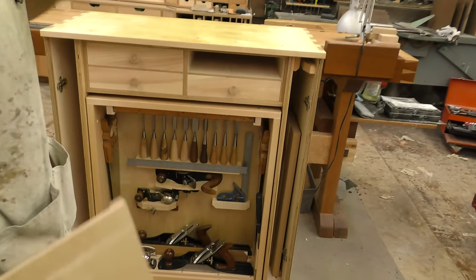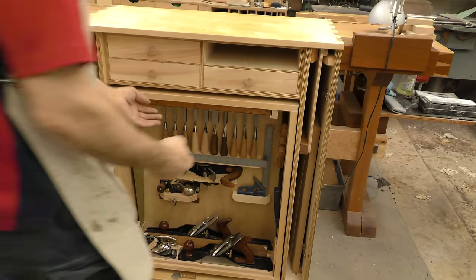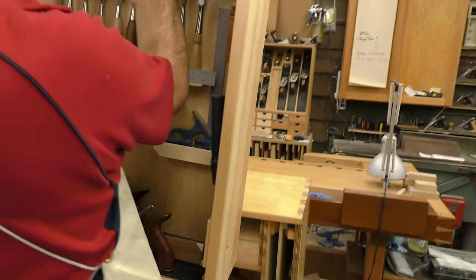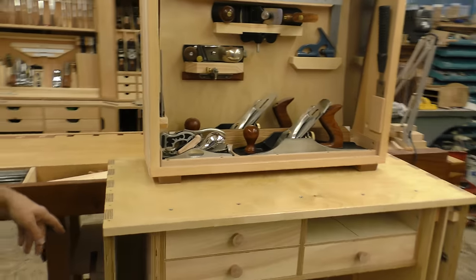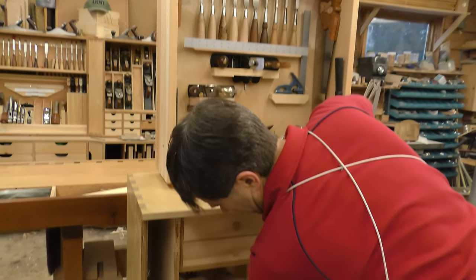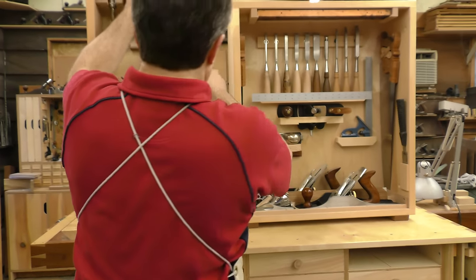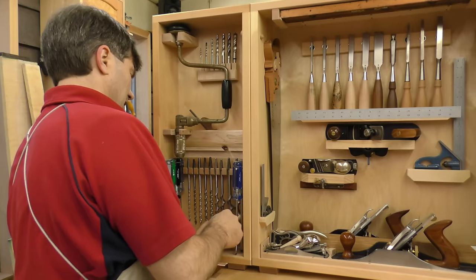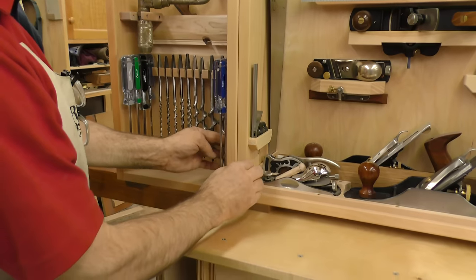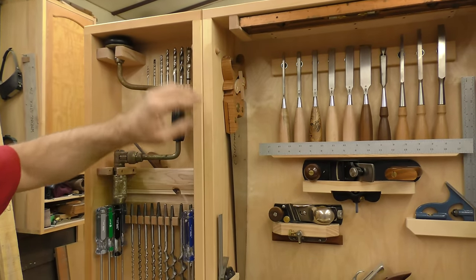Let's go ahead and put this all together. The center section comes up — this is heavy, it's full of iron tools. You'll notice that the feet go out beyond the back, and I did that on purpose to give it a little more stability. I wanted to be able to put the tool cabinet all the way to the back, which gives a little bit of shelf space right here. The wings tuck in here. I have a system of dowels on a slight angle so that gravity keeps everything tight. I purposely made the feet on the wings just a little bit shorter so that all of the weight is on the dowels, keeping this joint nice and tight.